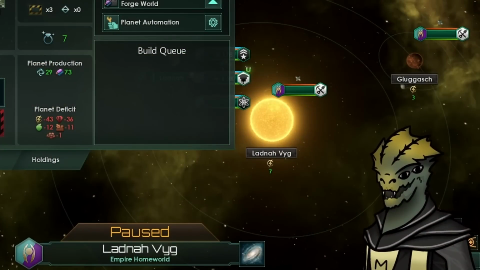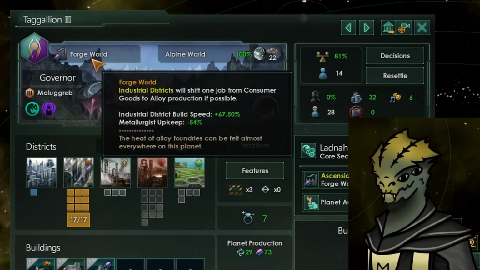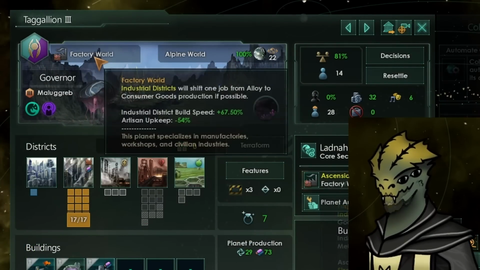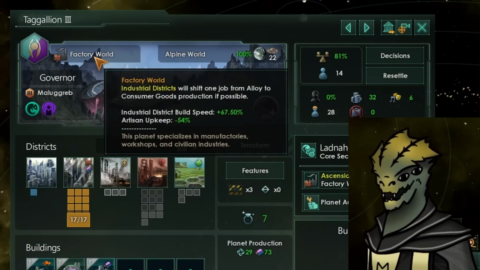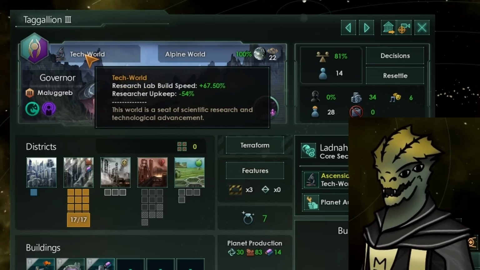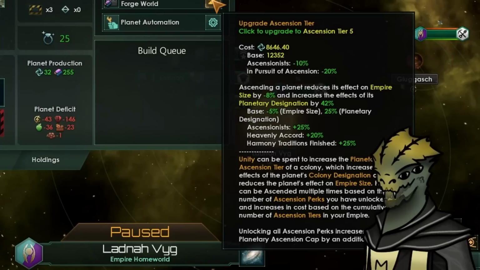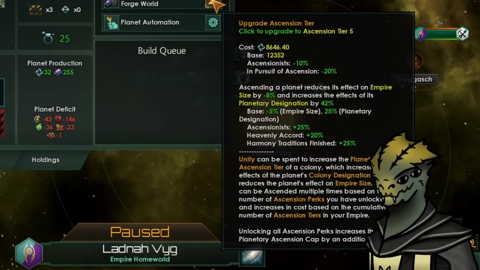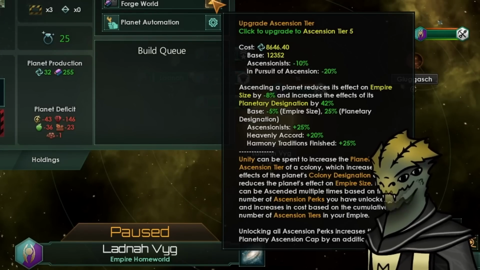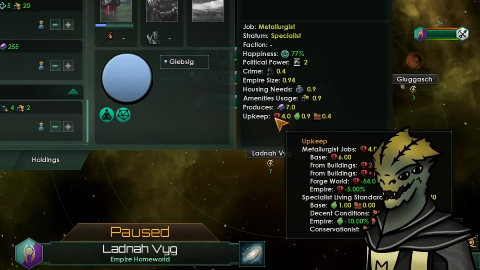The main types of designation we're going to be playing with today though are the Forge World designation type, which reduces Metallurgist upkeep, the Factory World designation type, which reduces Artisan's upkeep, and the Tech World designation, which reduces our Researcher upkeep. As you go through the game, you are going to want to ascend at least one of your planets, choose the biggest planet. I'd recommend starting with your Forge World, and push that ascension tier up as high as you can. That is going to reduce the upkeep of your Metallurgists, and therefore reduce the amount of minerals you need to spend in order to make your alloys.